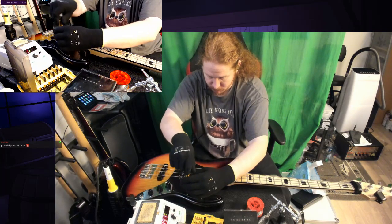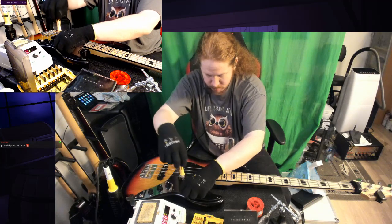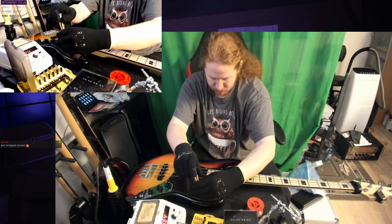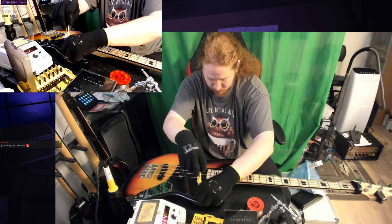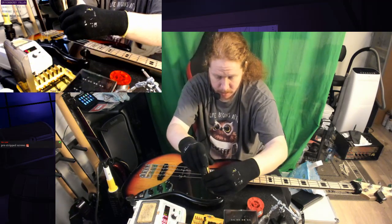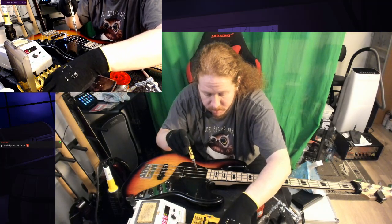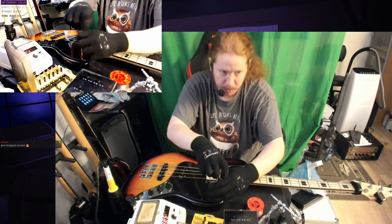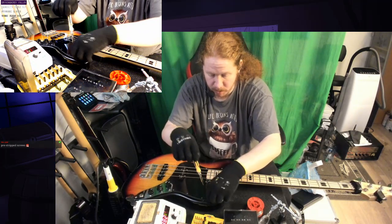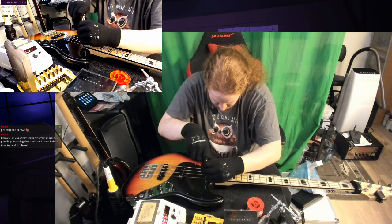So yeah, we need to remove this pickguard thing here to access that one pick, I'm pretty sure. I'm not 100% sure on that one, but we're gonna do it anyway. Okay, so all of them are the same sizes. None different. At least that's a good thing, because that means I don't need to keep track of where the screws came from, which can be a pain in the arse.